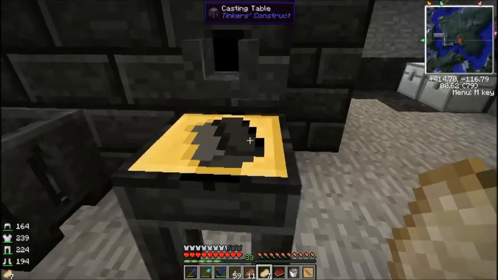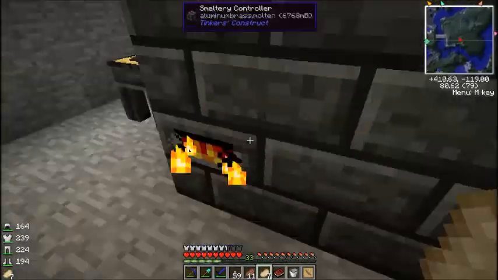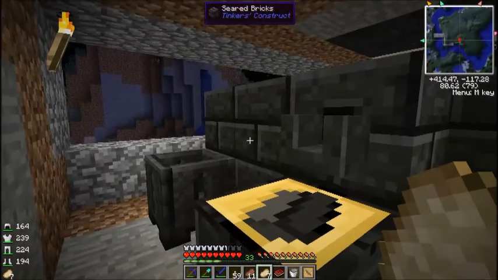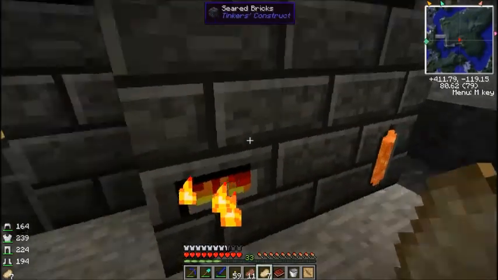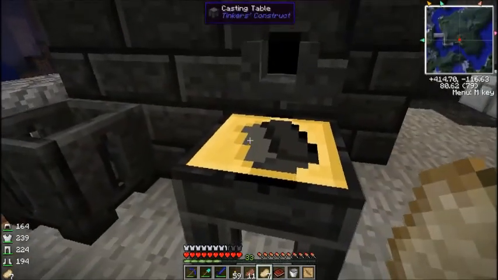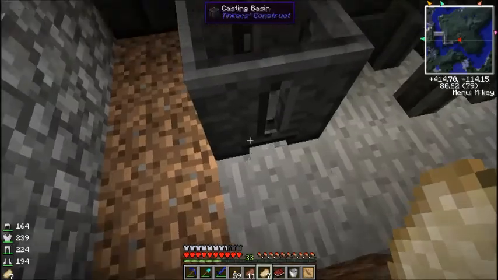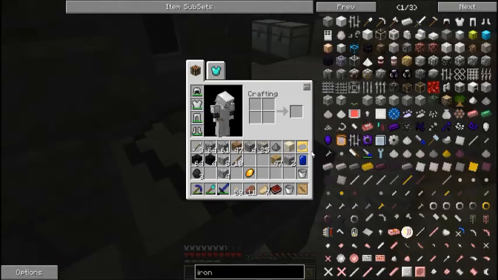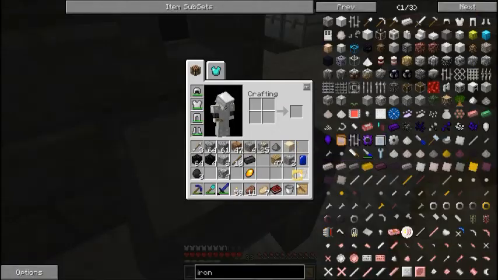Okay, guys, we're back. Here's what's happened so far. We've got something called aluminum brass hanging out in our smelter. You can see we got 47 ingots of it, and with that is how we make casts. Obviously not using that right now, but you can see I've got a seared ingot in there just for placeholder. But take a look.